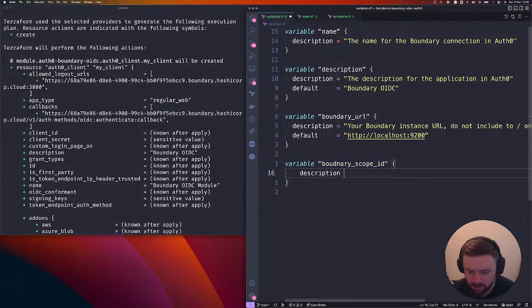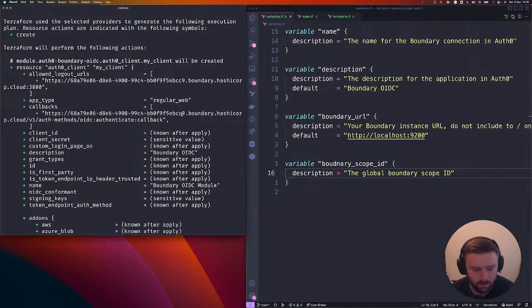And we're going to add a description for that, which is going to be the global boundary scope ID. And we're not going to set a default for that because we want that to be passed in.